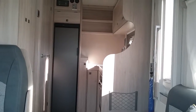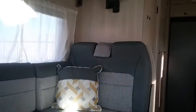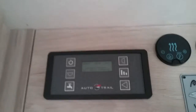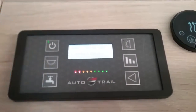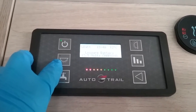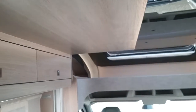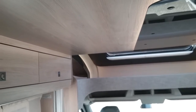This is the inside of the Auto Trail F Line F62. If I firstly move to the main control panel, I can turn the 12 volt on just here. Once we've done this, we then have a picture of a light just here, and what this one will do is the front lighting just here. All the other lights inside the motorhome can be turned on and off on their own individual switches.